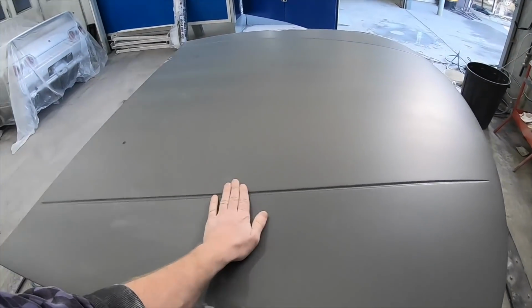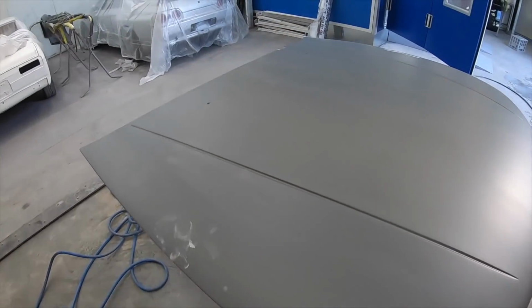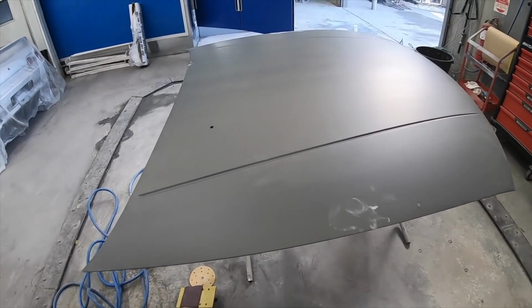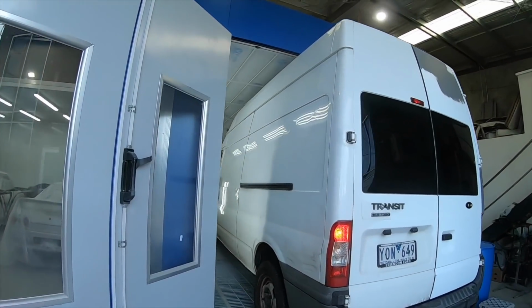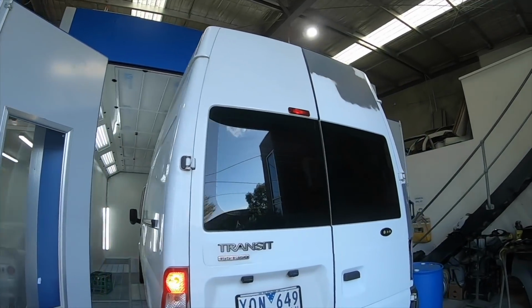Now back onto the bonnet that was high filled last night. It's all nice and dry, so I can now block this flat and ready for paint. So this is how you get a van in the booth that's too tall.